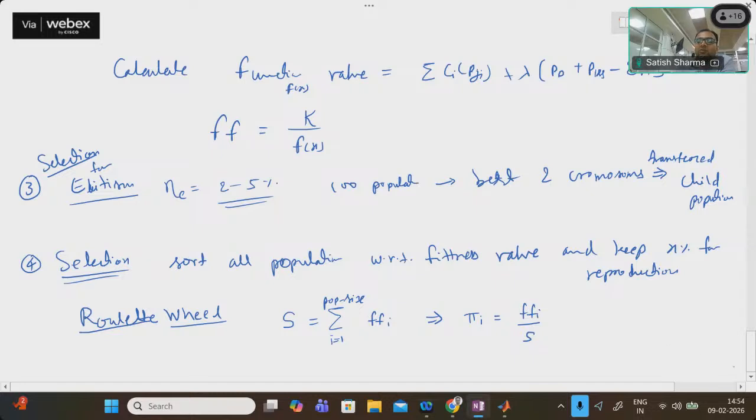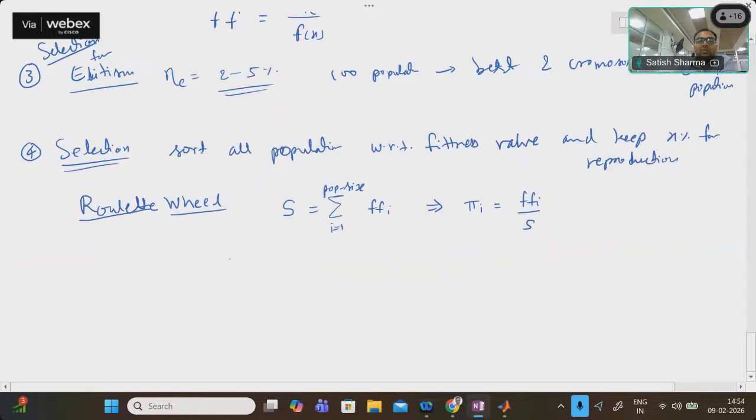And once I have obtained this, I can calculate the cumulative probabilities.